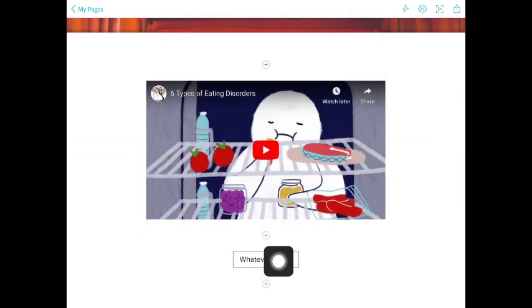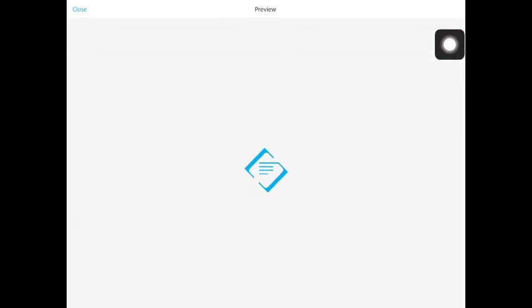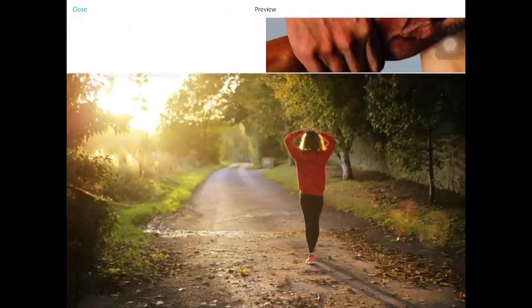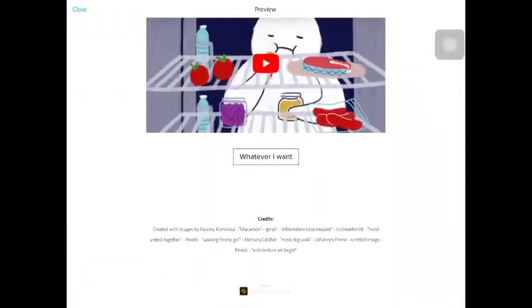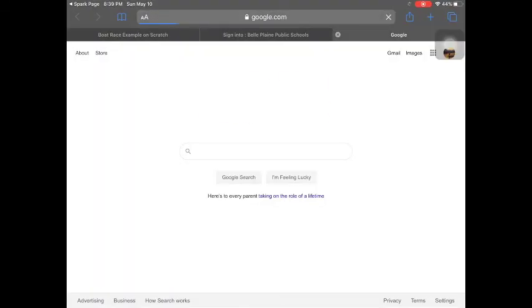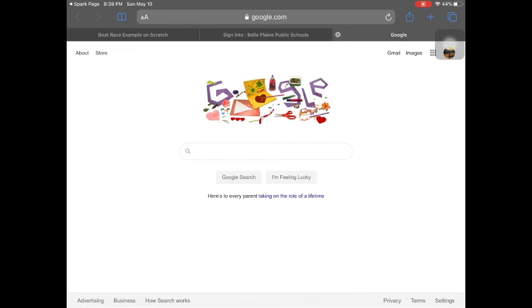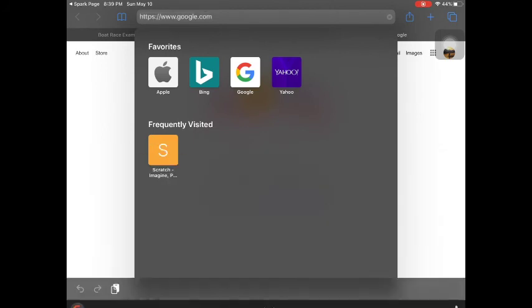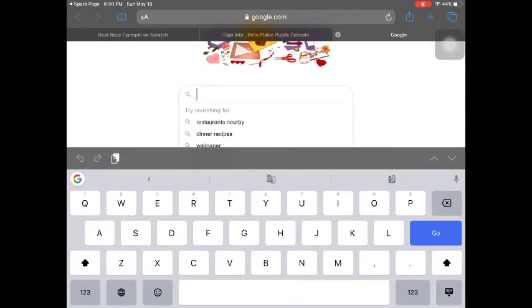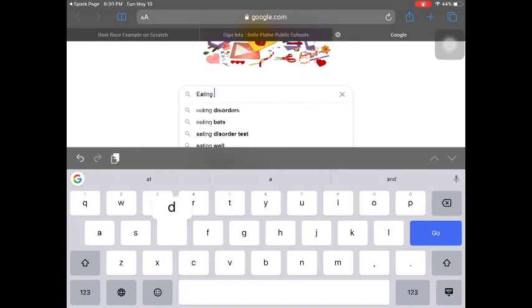So I click done. What this is, is a live link that when my user taps on it, it takes me to that website. So it's a hyperlink, it's a web address, it's a web link. So I'm going to preview my page just to see if this thing works. So up here is preview. Scroll through my content, get down to that button, and let's see if I tap on that. Yeah, so even my www.google.com website worked well. But what I'm trying to do is not link you to Google, but maybe, in my case, an eating disorder help website or something.